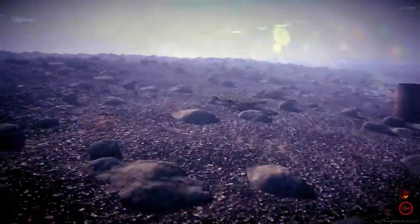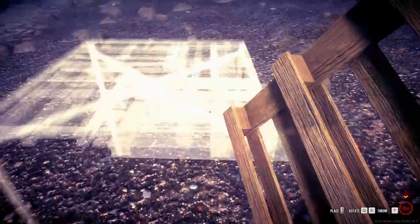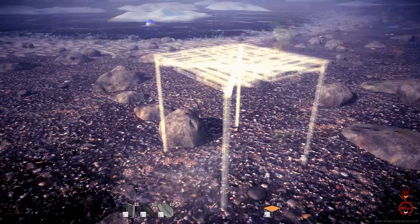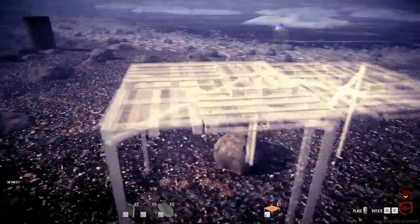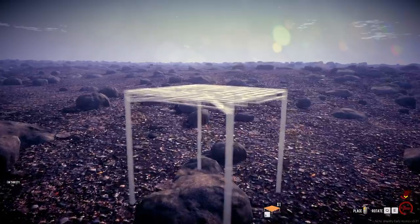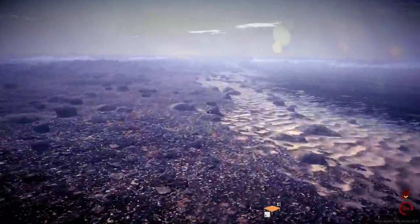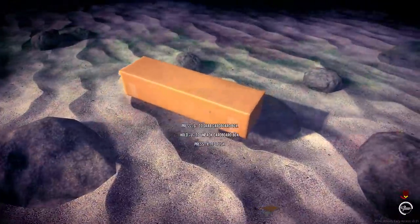Oh, and I actually got to bring pallets over. Oh, I made 2 of these. Okay. Can I place the other one? Like, is it gonna snap on? I don't know if I actually can, now that I think about it. We may have to wait till it's done, so. Get out of this. Put that away. Alright, well, I guess I need to find more of those. I didn't quite expect that. I need more supplies, too.